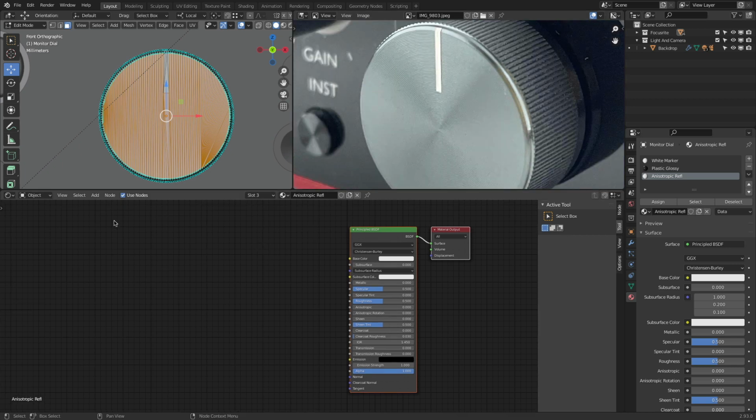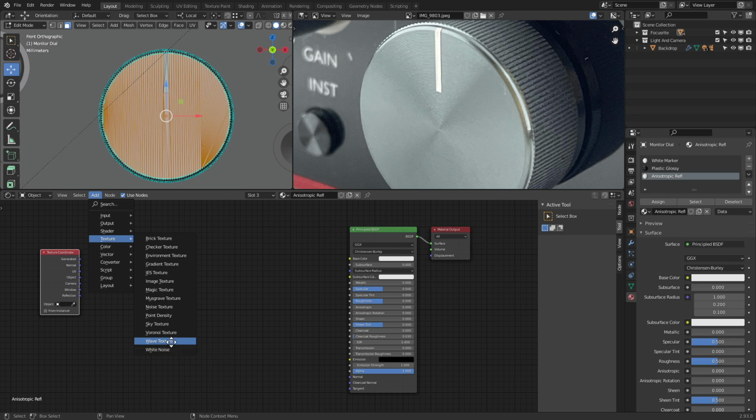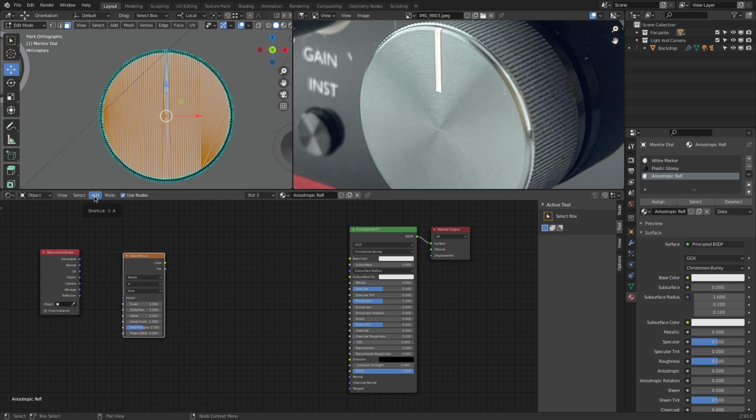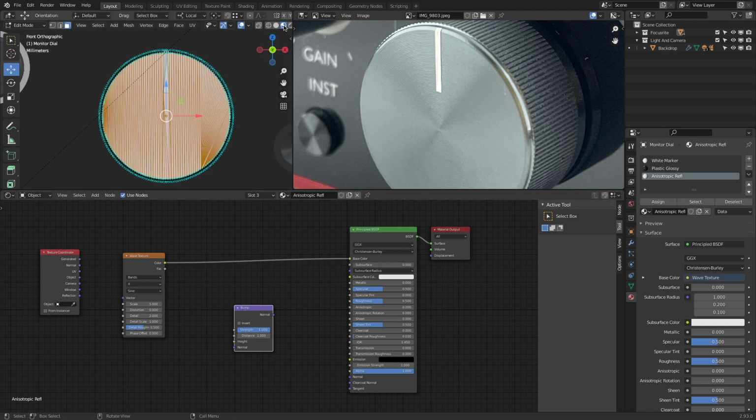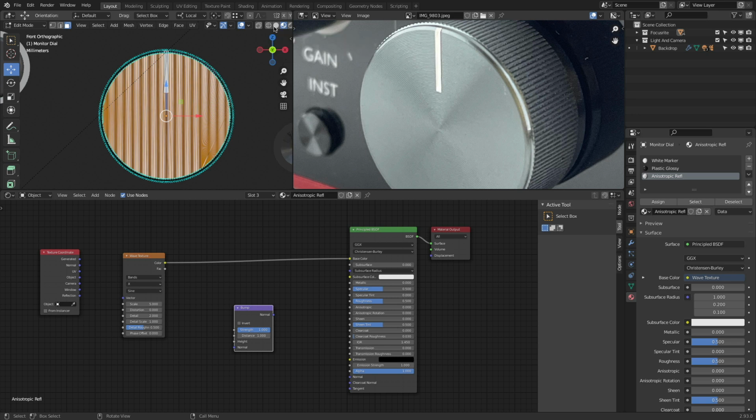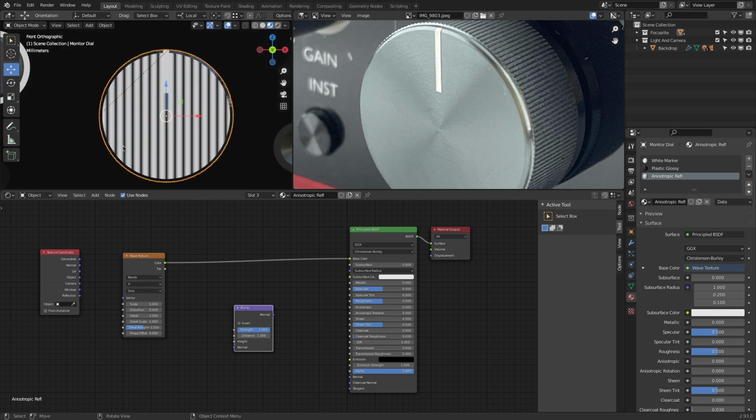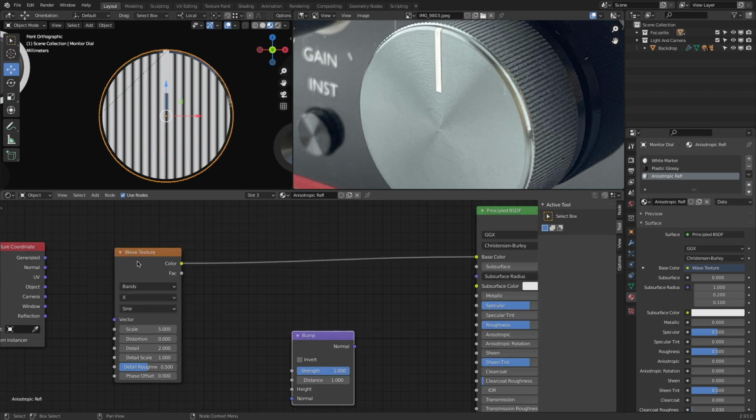It's actually very easy to do. As a beginner, you might not know how to do this. I mean, that's why you have me. I'll show you. Add texture coordinate, add texture waves. Welcome to surfing. Sorry, we're not in California. We're in Michigan. And vector bump there. I will plug this one to here. Let's actually go to object mode, and there we see the waves. We have bands, very nice.